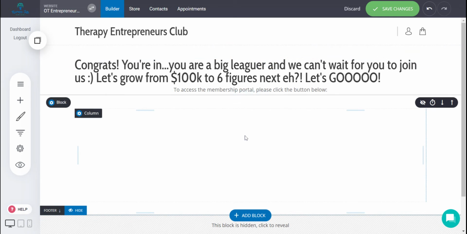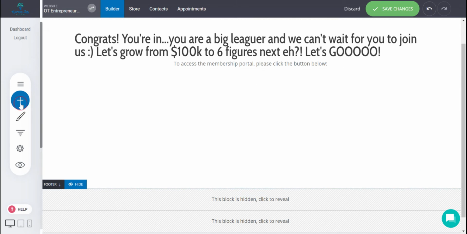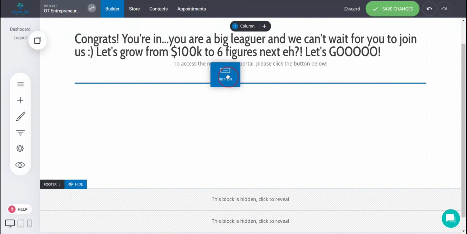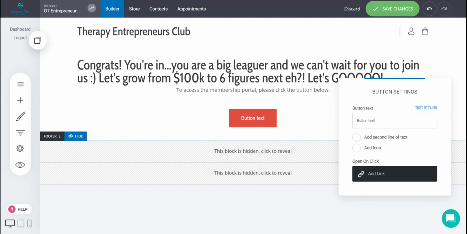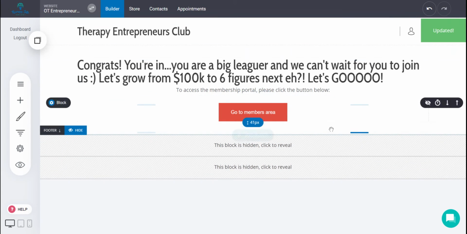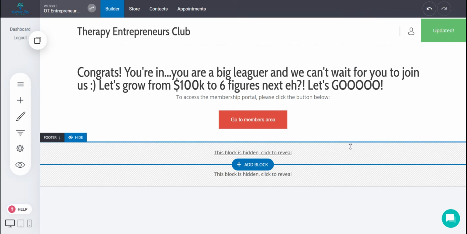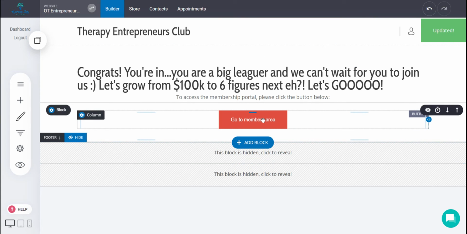Also space that out a bit. Now, what I want to do with this is create a button. Go to members area. Hit save. I'm going to space that out a bit. Okay. Now, in order to go to a members area, we actually have to have created a members area. So we'll show you how that works.